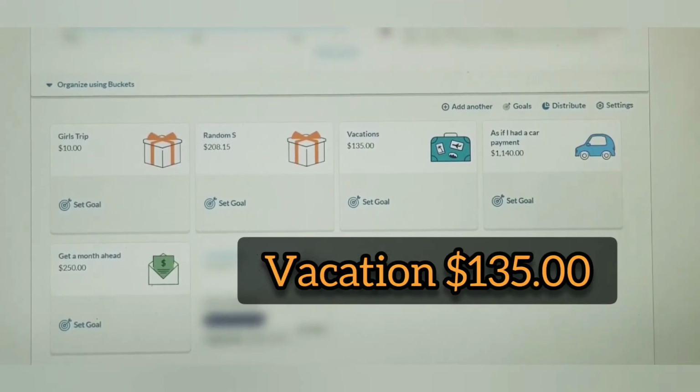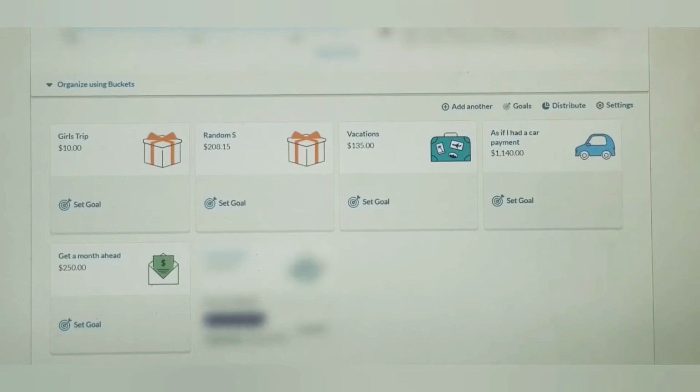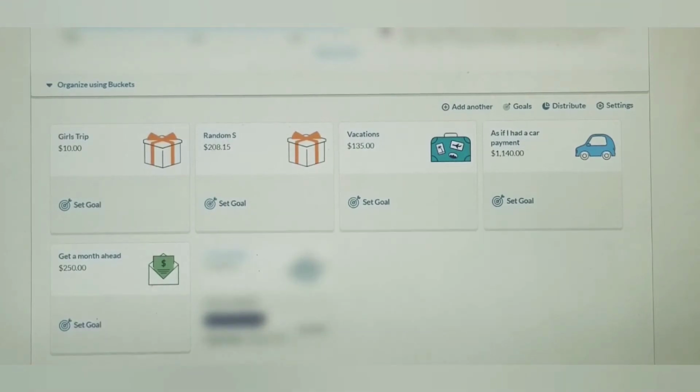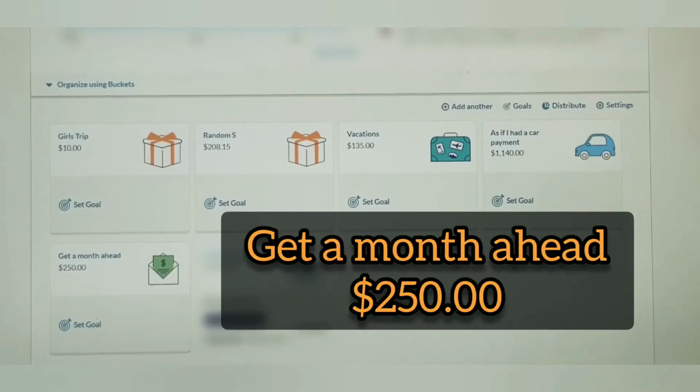As if I had a car payment, I did add $190, and the amount for $1,140 is correct. And for get a month ahead, since that $40 was added, the amount is correct for $250.